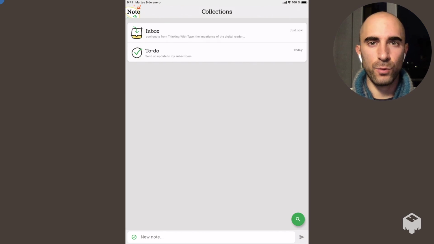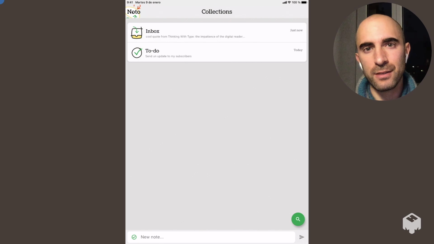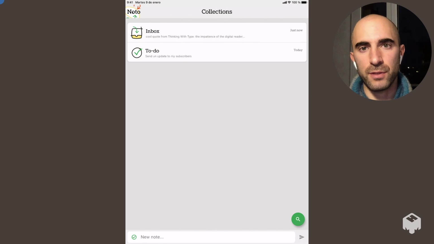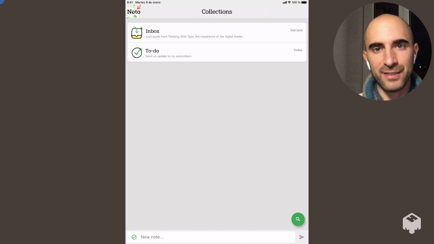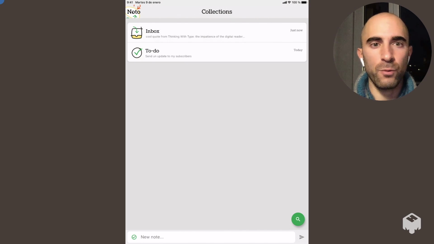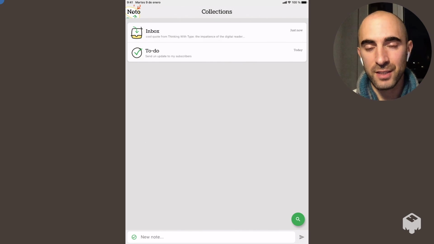Okay, so now let's get into one of the key features of the alpha. It's not going to blow your mind. It's not amazingly innovative, but I'm going to try to explain why it's so powerful with this simple design. For this exercise, you have to imagine that your Noto is already a bit older. It has maybe hundreds of notes, thousands of notes, whatever, and you want a view of all the notes related to one of your projects because you don't want to see them all mixed up in the inbox.